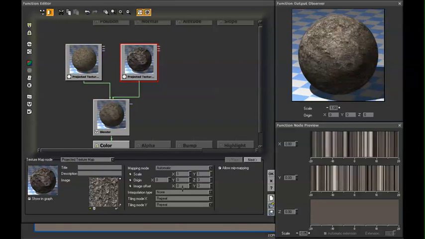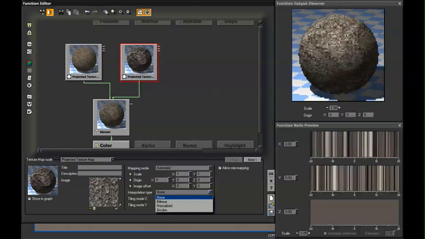And the interpolation type can also be very important, but it really depends on the size of the texture you're working with. These textures are very high resolution. They're approximately 8 megapixels per texture. So typically interpolation type is not needed, and we can usually set it to just none. But if you're working with smaller resolution maps, or even with this map, if you're going to be zooming into it really close, you're going to need to choose one of these different types of interpolation methods in order to remove some of the pixelation that shows up when you render.